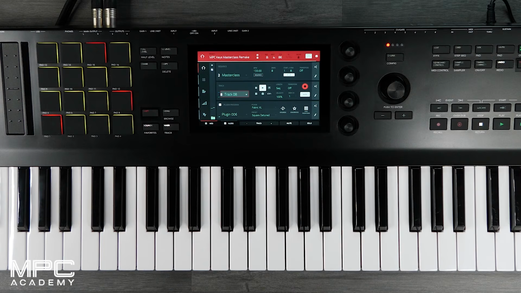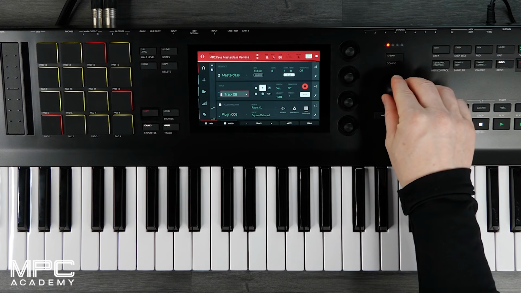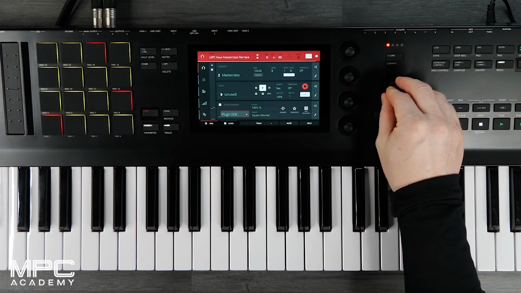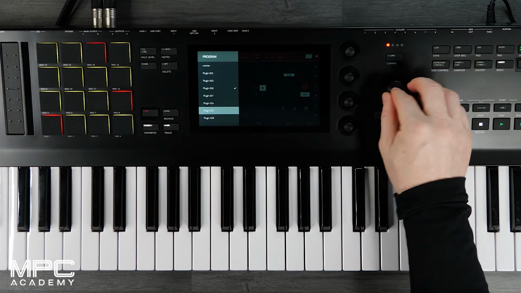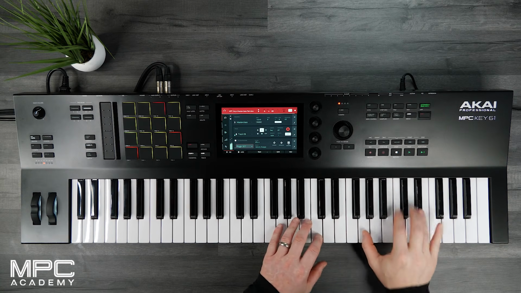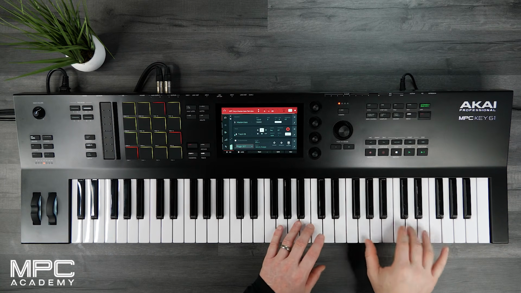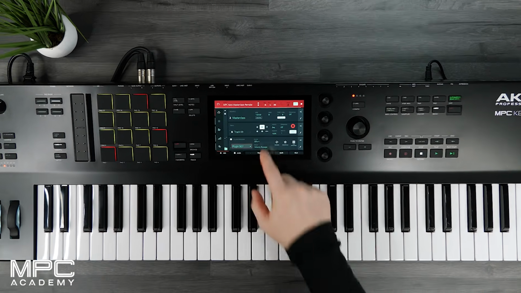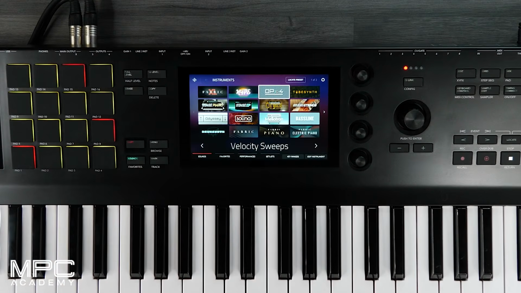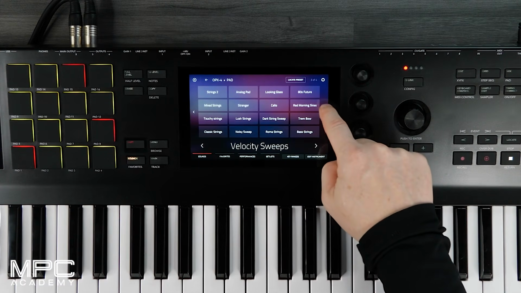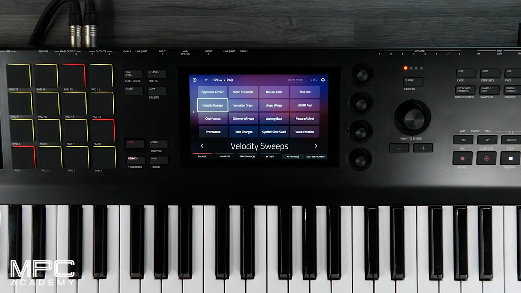So now that we've laid that part down, we're going to navigate now to track 9, and we're going to use an instance of OPX4. So we're going to go to plugin instance 7. So here's the patch. So we're going to be playing more of a staccato style line that adds some drive over our track. So press sounds, OPX4, and you'll find this patch under the pads category on page 4.